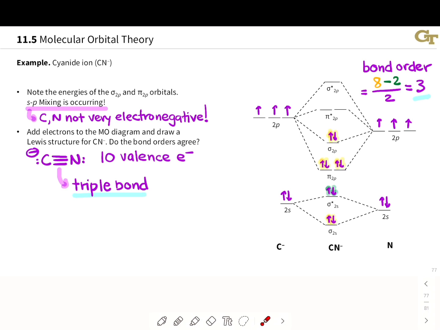I would also draw your attention to the fact that we have essentially 2 pi bonds and 1 sigma bond derived from the p orbitals, and this is what we would expect based on prior discussions of valence bond theory. So the MO description and the valence bond description here actually agree pretty well. Although we won't look at the shapes in detail, this is a good opportunity to pause and think about what you'd expect the shapes of these orbitals to look like. Would you expect the sigma 2s orbital to be skewed toward carbon or nitrogen? Think about things like electronegativity, and do the same exercise for the anti-bonding orbitals, the sigma star, pi star and sigma star 2p orbitals as well.